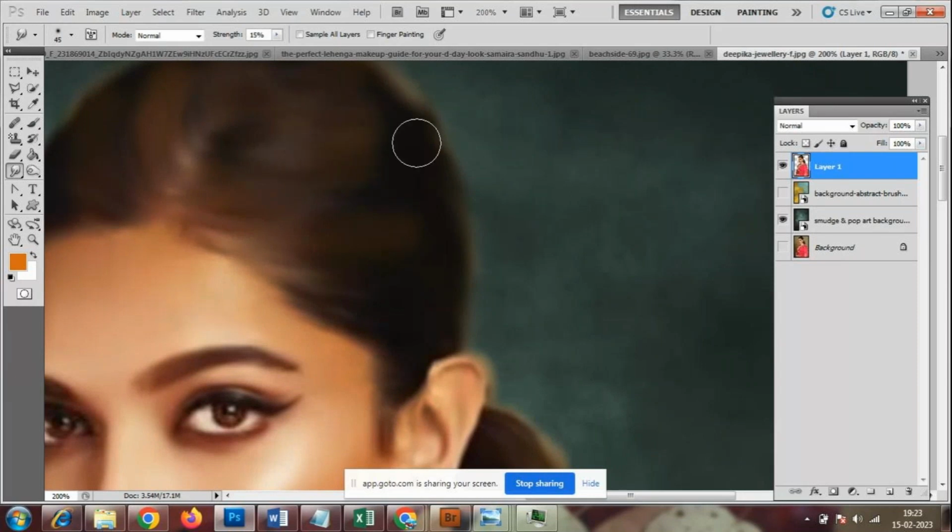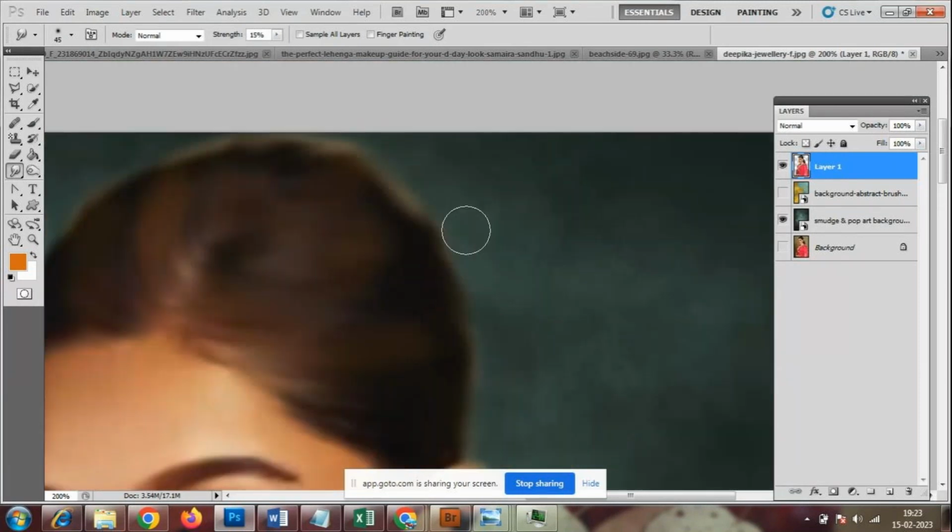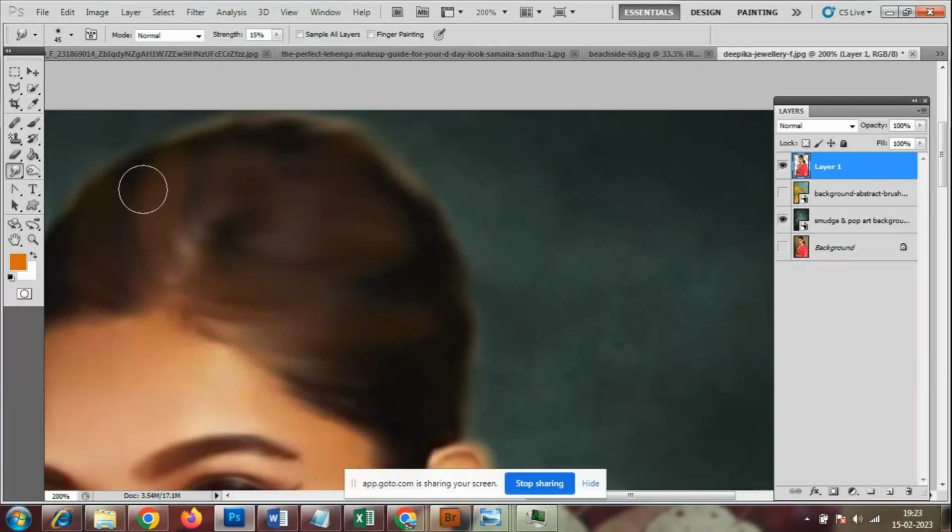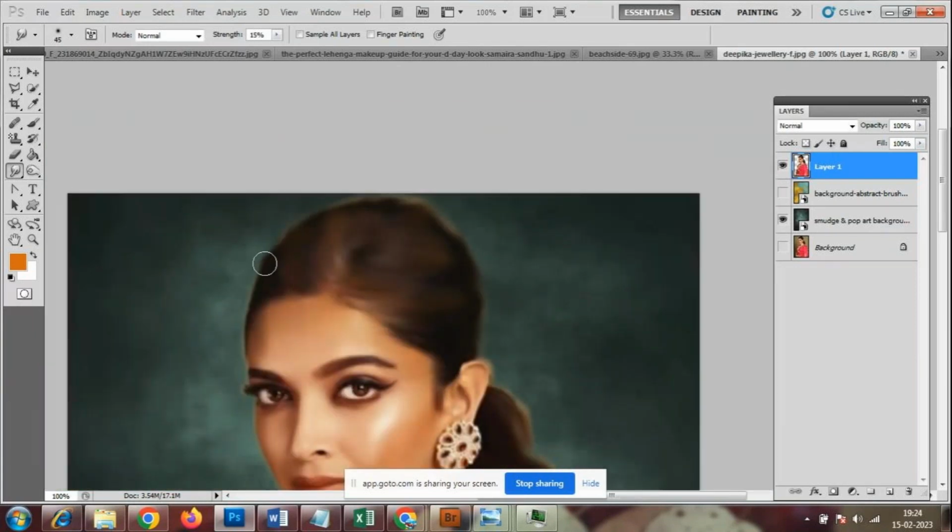Whatever the hair color is, I'll mix those colors again. We'll add some effects and all. That time it will come properly.